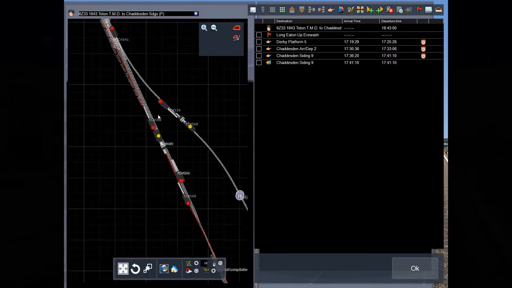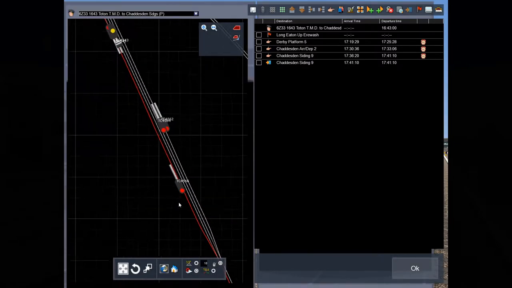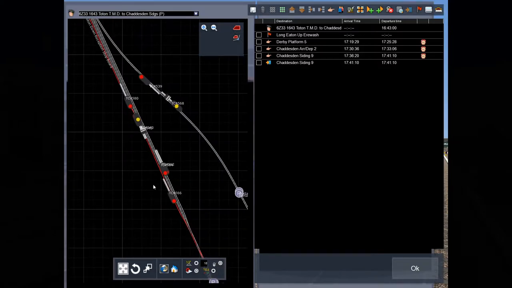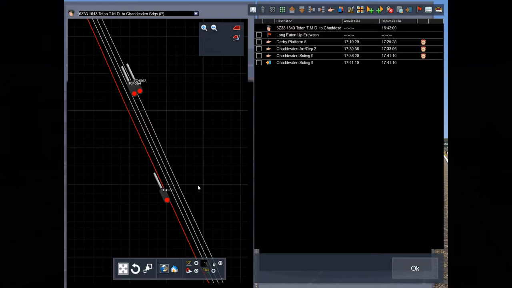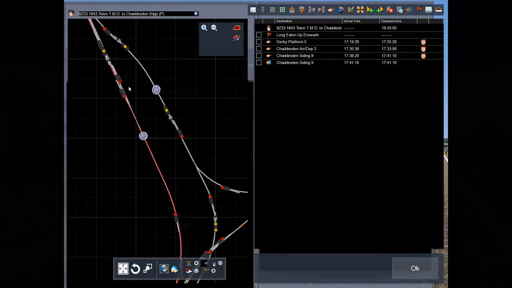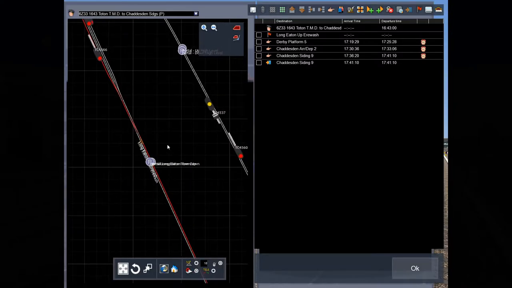So for me, I'm just going to be wanting to... I might add a stop marker here, TCA 54566. Depends how many trains have you passed this area. I can't imagine there'll be too many, but I might add a blocker here, just so that you can have a little bit more realism.